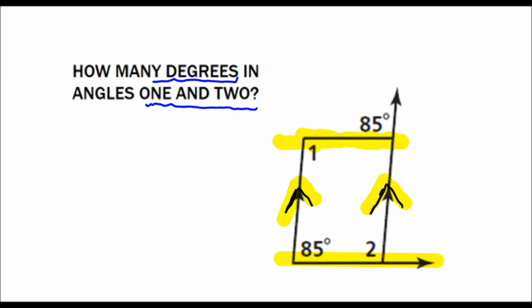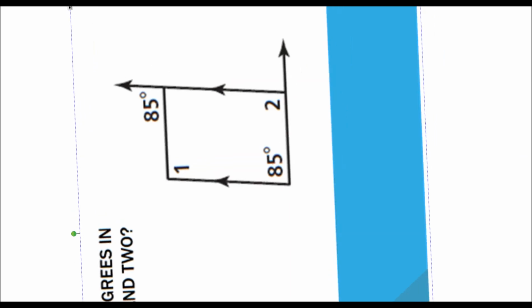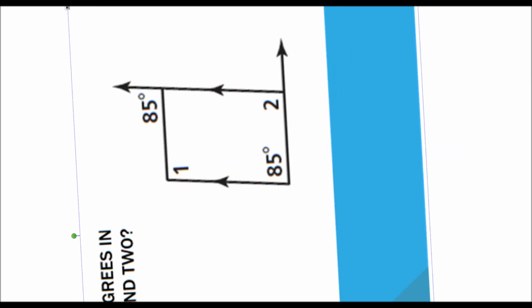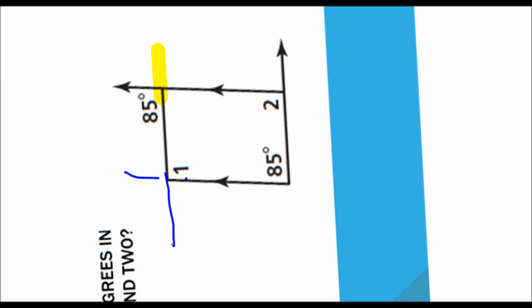And so what I'm going to do, I'm going to rotate this picture so the parallel lines are horizontal, just like this. And this is something you could do on a test, you could do on your assignment, just turn your paper. Okay, this is a strategy that works. And so I'm going to extend some of these lines so it looks more like what I learned in class. Oh, I need an actual pen though, excuse me just a sec. And so I'm going to extend this out here, extend that out there. Parallel lines, there's my transversal.